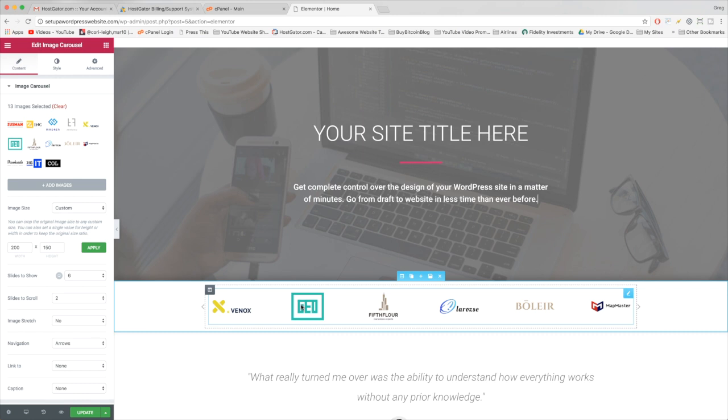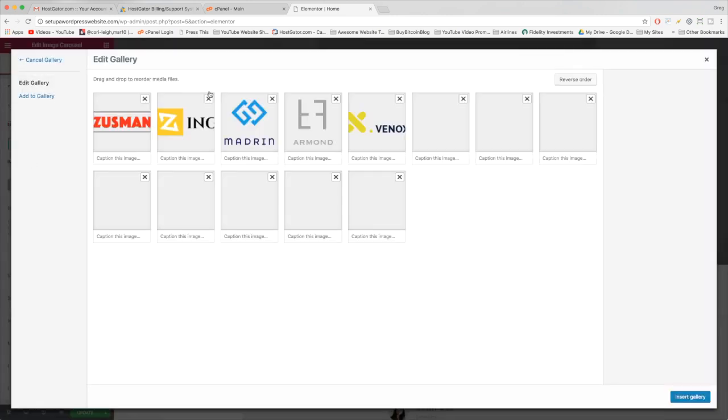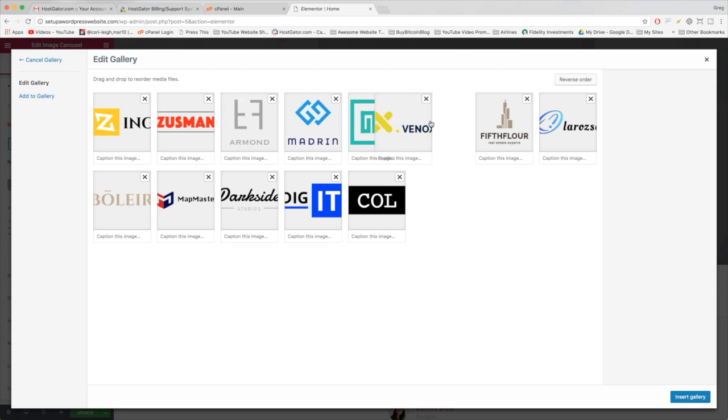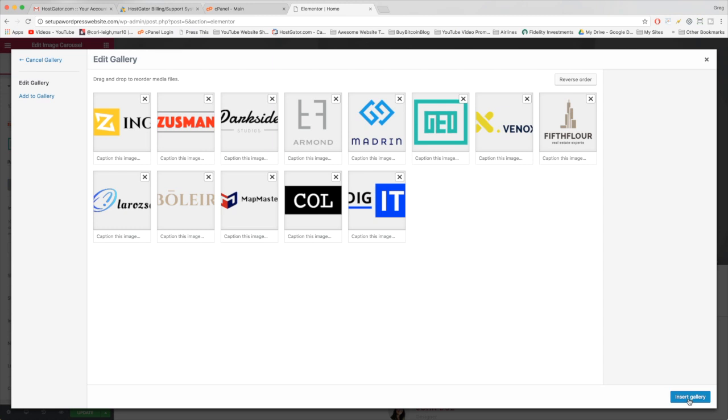You can click on one of these sections. And then when you're on the right area, you can just remove the logos and pick up your own ones. For now, it's got 13 images selected, but you can clear them. Or you can click them and drag and drop, or just remove them. So maybe you've written for HuffPost or Forbes or Vogue, you can insert the logos here.